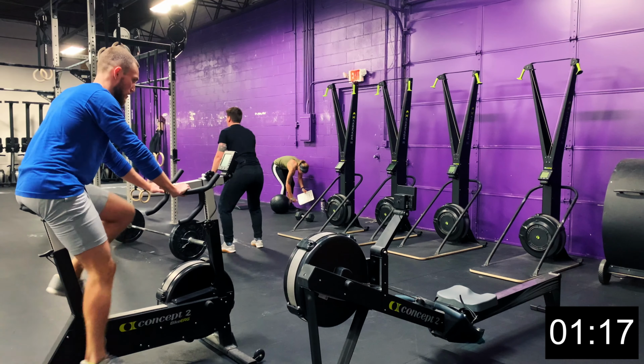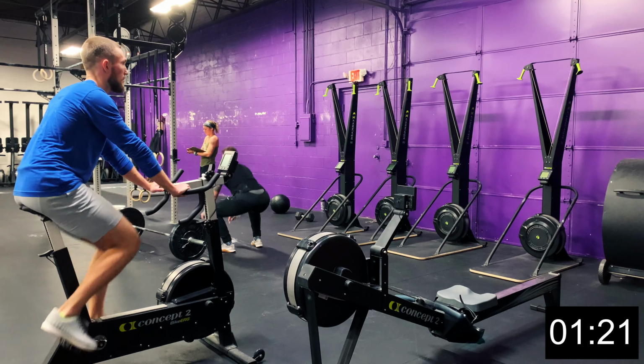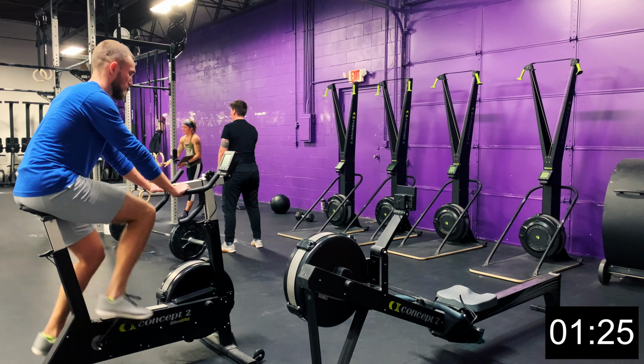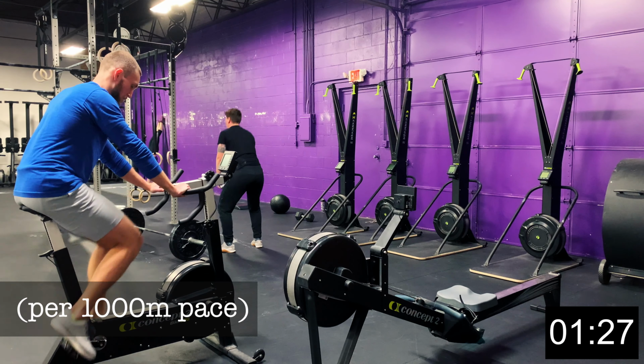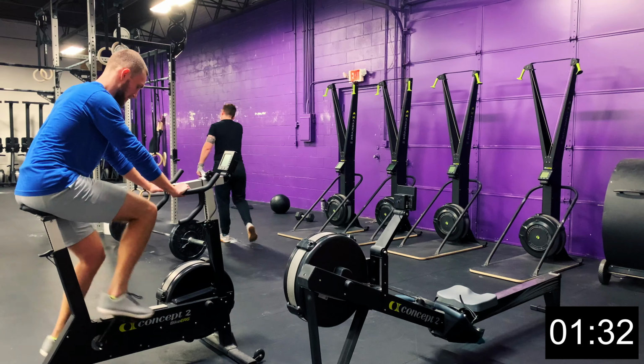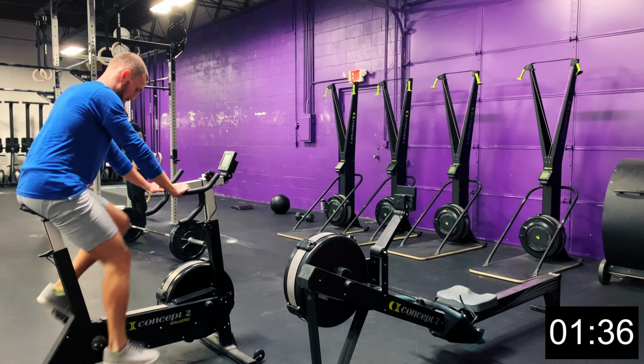I'm keeping a relatively moderate pace as far as the cycling is concerned. I think on the monitor I'm holding somewhere around a 155 per 500 meters pace, which is right where I want to be on that sweet spot so that I'm still fresh enough to go into the row and give it about that same intensity.